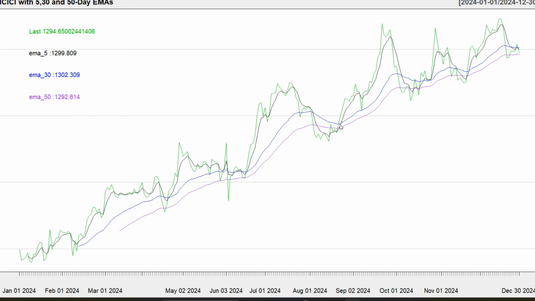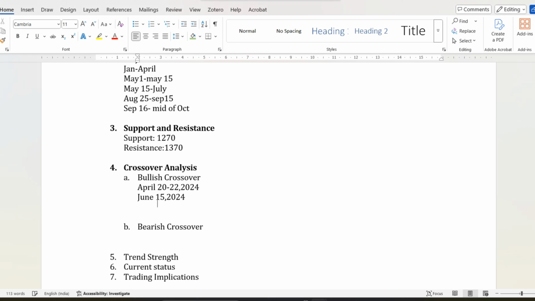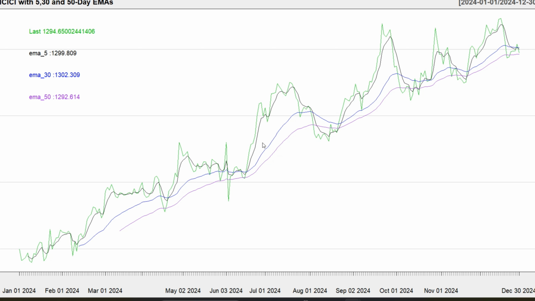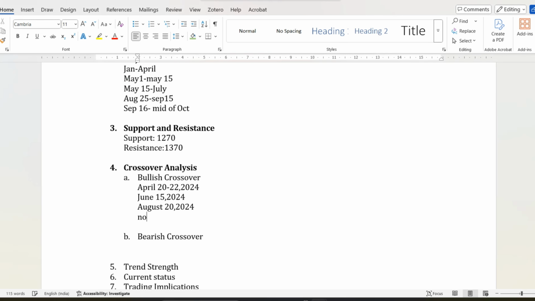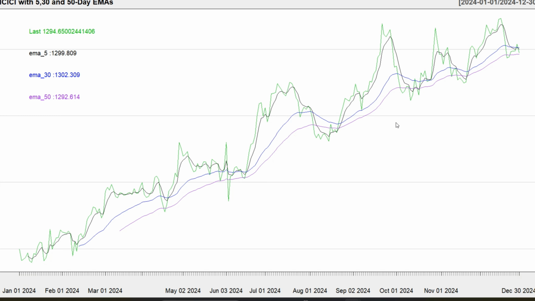Same thing again you can see in the mid of August or end of August. So we can expect the same thing, August 2024. Again, it's just a random date I'm mentioning based on the scale. So again, you can see the bullish crossover. Again, we are moving with the black color short-term EMA value. You can see one more bullish crossover in the mid of November and it moves upwards. So November 10, 2024. So four intersections we can find where there is a bullish crossover and markets were going up.